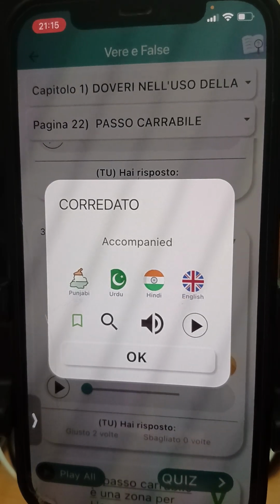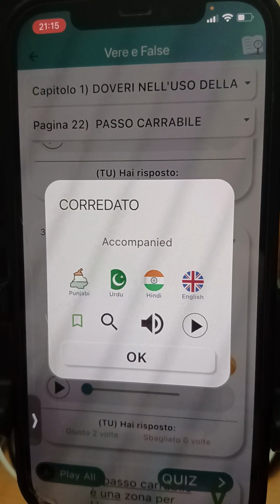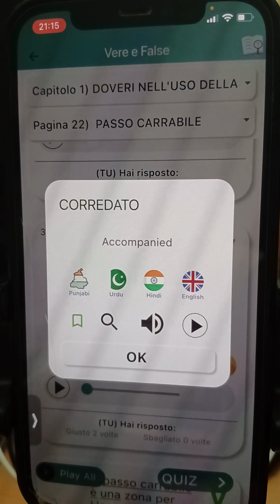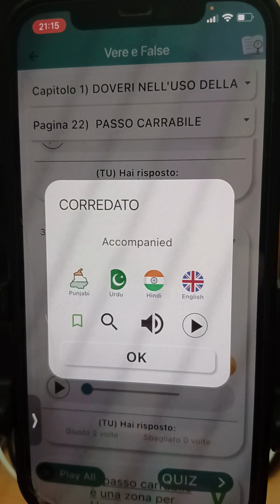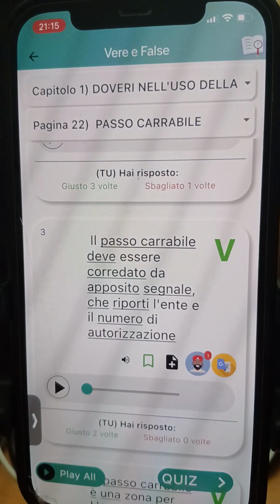It must get a number, the number and the comune that authorized it. It will get their number, and the comune name will be like Comune di Roma, then they write one number. Even if you want to call someone to say they parked in an area, they will ask you for that code. That is the code you give them so they know where you are talking about.